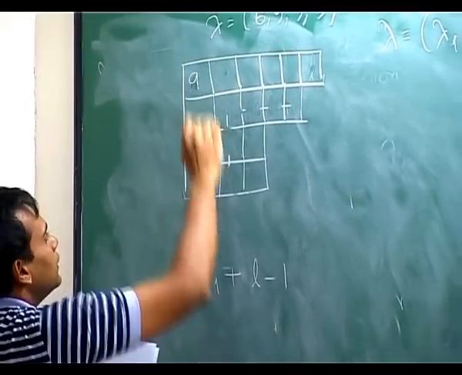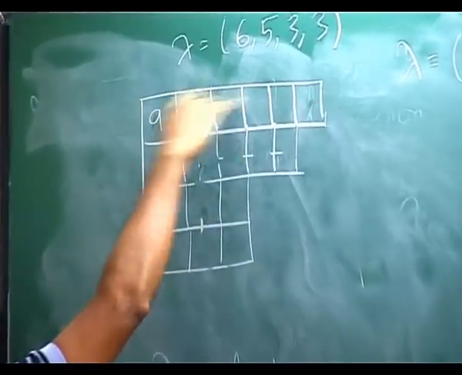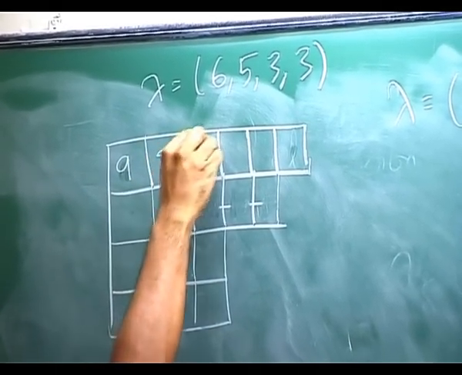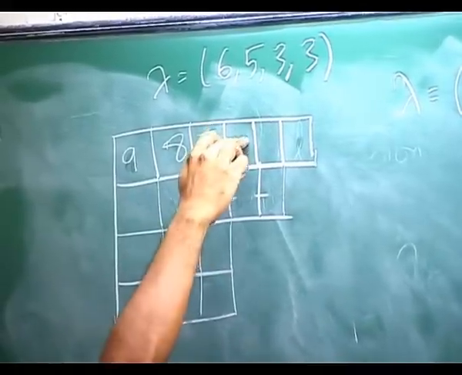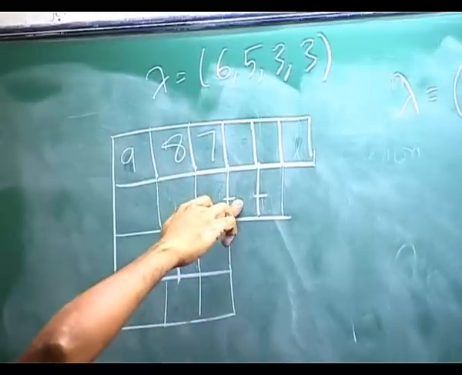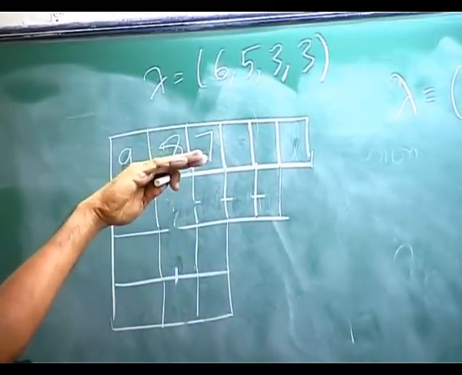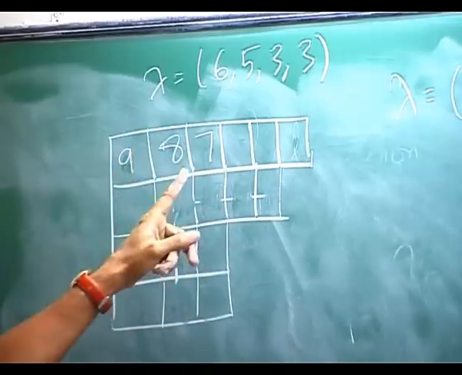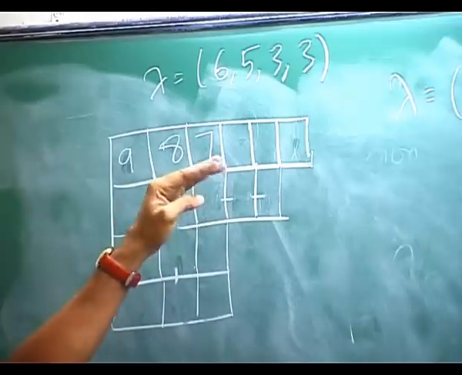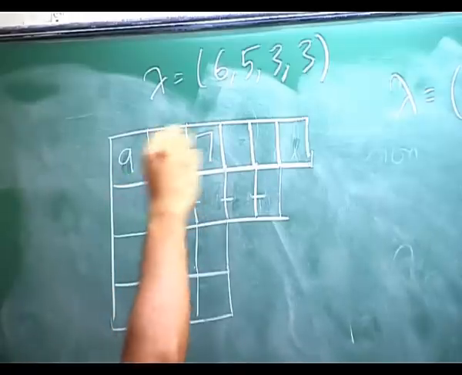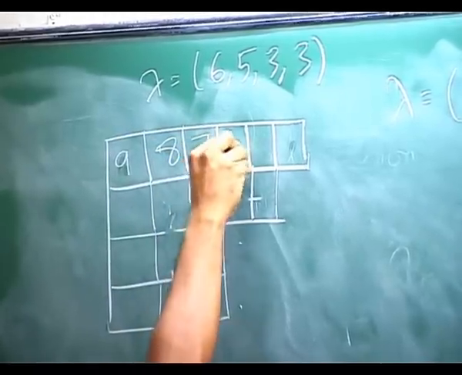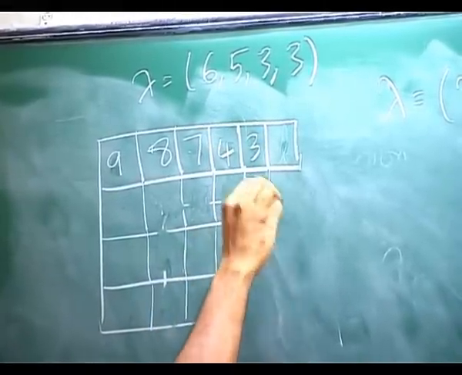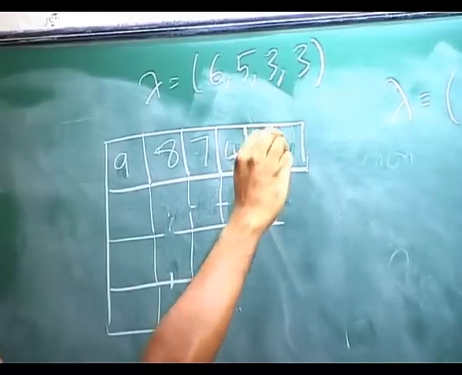Now if I go from here to here, the arm becomes shorter but the vertical part remains the same, so it only goes down by 1. And when I go from here to here, it goes down by 1. But now there's a jump, because the vertical arm has also become shorter. The horizontal arm always reduces by 1, but now the vertical arm has become shorter, by 2. So the numbers 6 and 5 get skipped. Otherwise, this is pretty much going like a factorial. So 9, 8, 7, 6, 5 are skipped, I get 4. Then 3, and then 2 gets skipped for this missing box. And I get 1.